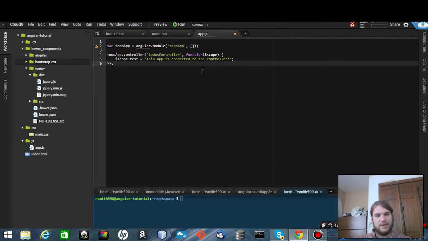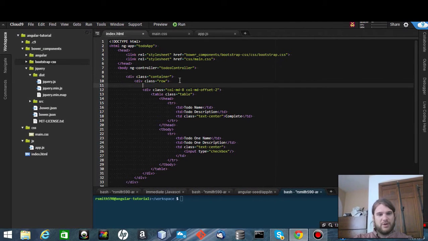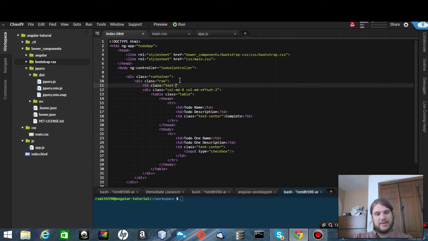Alright. So now when we come to our index, inside of our controller, we'll go inside the row, and we're going to say h1 class text-center, so it shows up in the center. To access the scope object, we use these double braces, and we don't even have to say scope because of the braces.